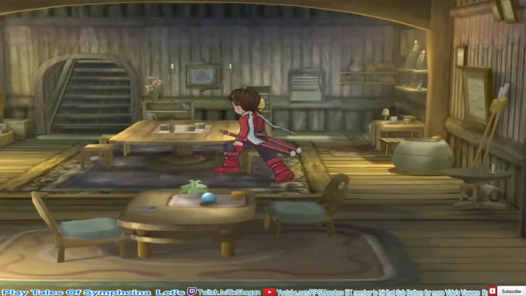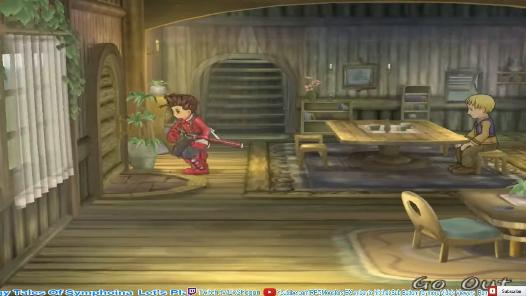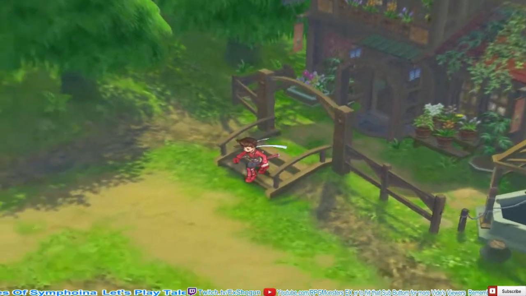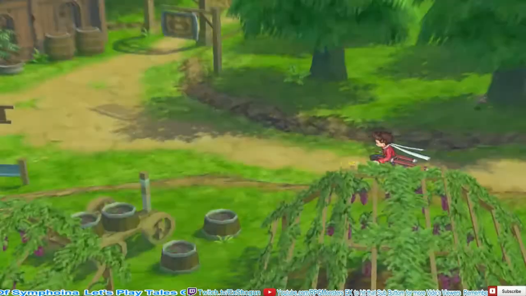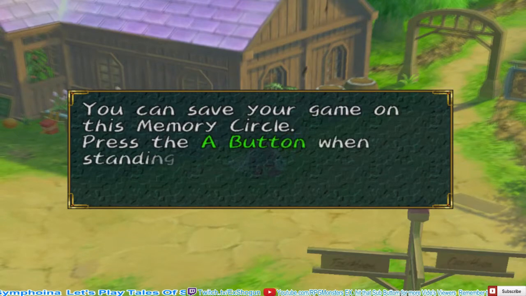We're standing in Colette's father's room right now. I'm not doing anything right now. If you come in here and talk to him, he will give you a full heal. If you want to buy items, you can go ahead and do that. I'm not going to spend any money right now, but I will save the game right here. Here's the save circle.